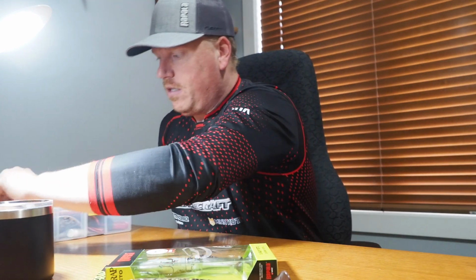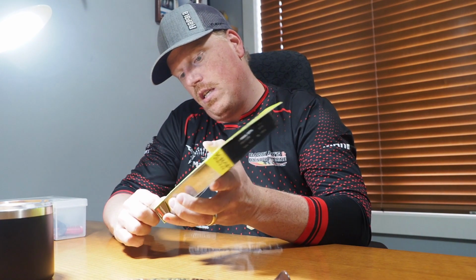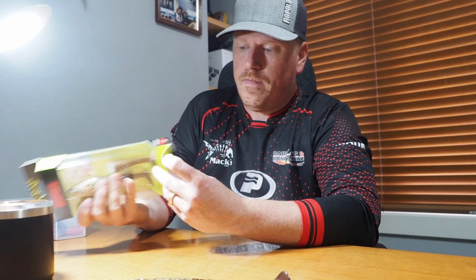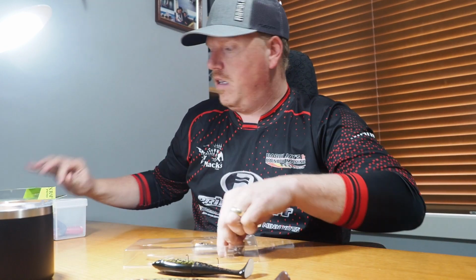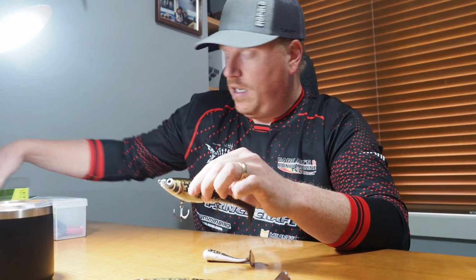Anyway, so let's go through and let's compare this smaller version. I'm sure it's going to be very much the same as the big version. But let's pull it out here and just have a look. I'm just going to pop the tape here on the bottom. Alright, so like I said, you get the one extra little tail here. And here's the bait itself.